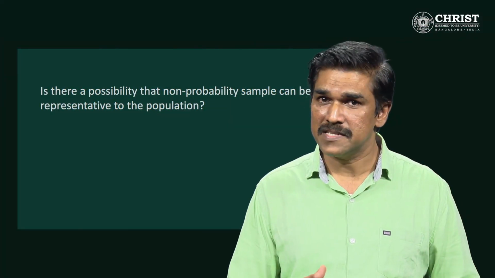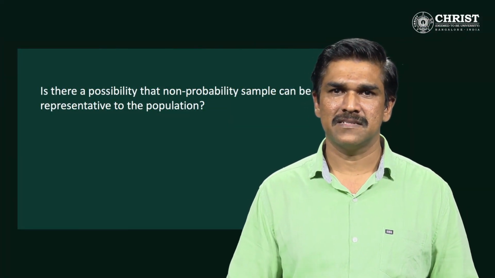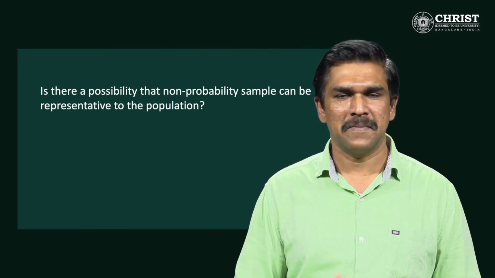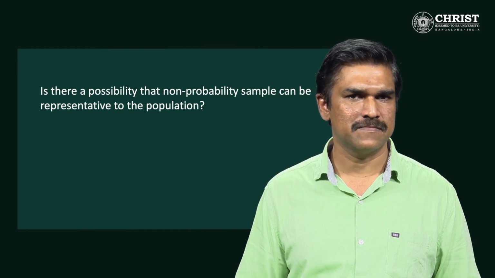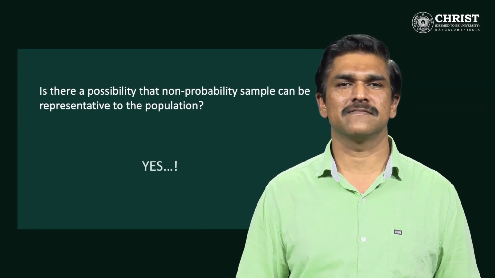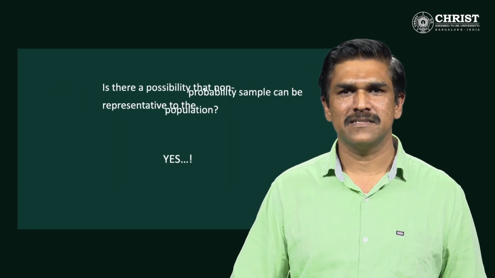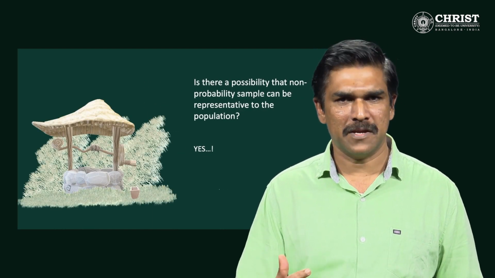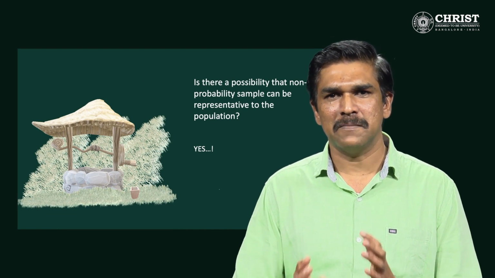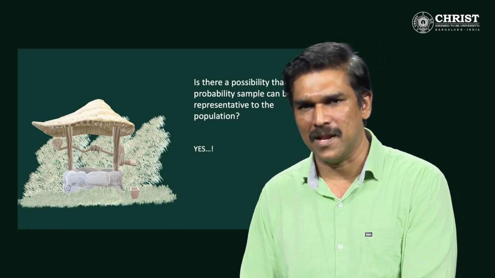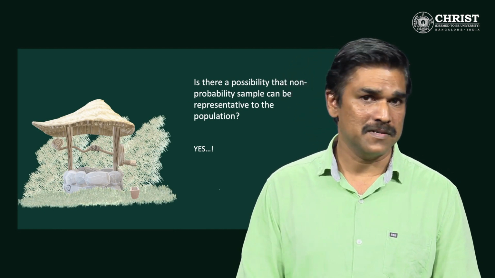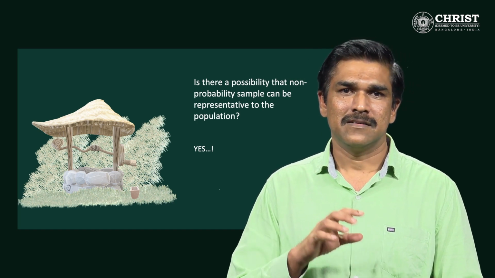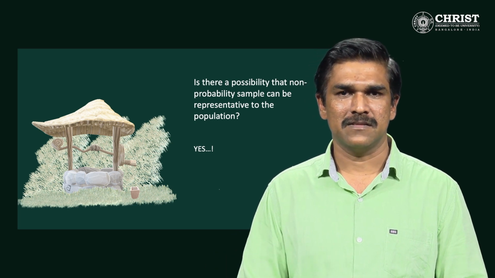Now, isn't there a possibility that a non-probability sample can in some ways be representative of the population? The answer is yes. If we collected a sample of water from a well in a beaker, the water in the beaker represents the water in the well. However, in humanities and social sciences, the sample is more behavioral than physical.